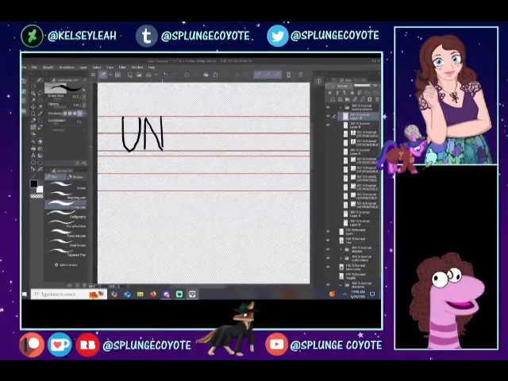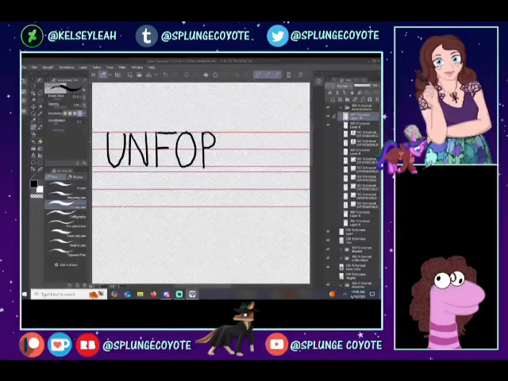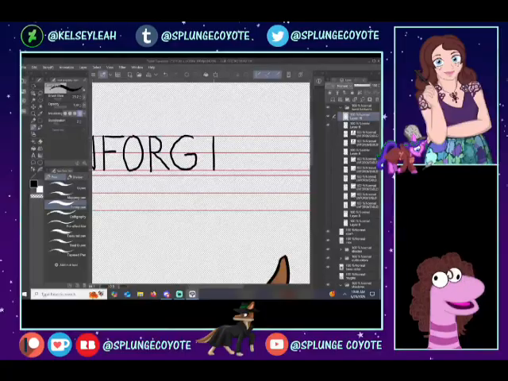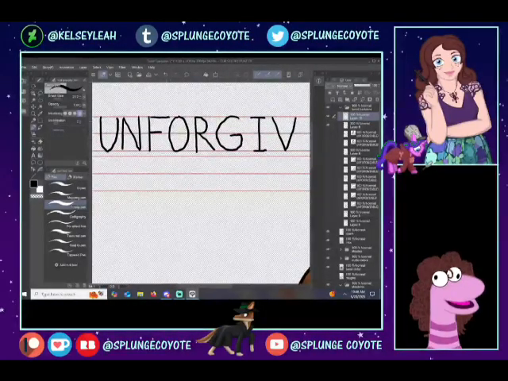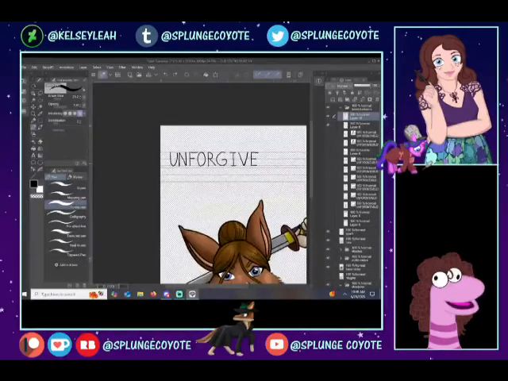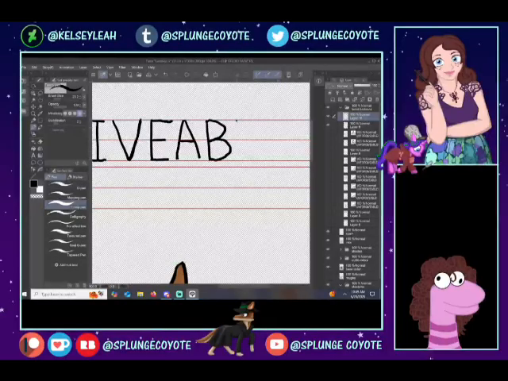I am not a professional letterer, so my handwriting is probably not clean. But you'll notice I'm using this center line here to make sure that the things are evenly spaced. And often professional letterers will think about letters being about the same width and height as each other, but I'm just kind of rushing it, so I know this isn't neat at all. One thing I forgot is you can also totally copy and paste letters and drag them if you've done the same letter twice, which I don't think I have in this particular case, except for that E.